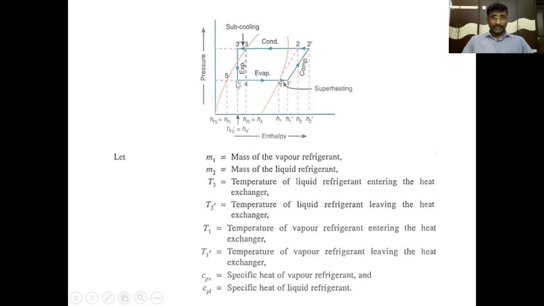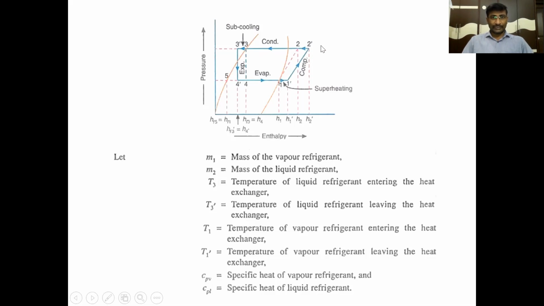So this is one of the advantages in this cycle: the subcooling process takes place. Due to the subcooling process, there is an increment in refrigeration effect, that is 4 dash to 4. Otherwise, without the heat exchanger, the condensed refrigerant at point 3 is expanded up to 4, and 4 to 1 itself is the refrigeration effect in the evaporator. So we are increasing the refrigeration effect to H1 minus H4 dash in place of H1 minus H4. The increment is done by the subcooling process. So the refrigeration effect increases, no doubt.